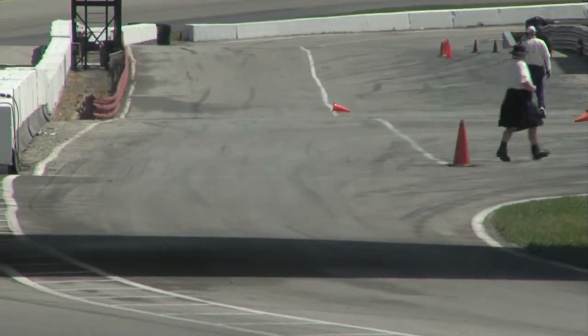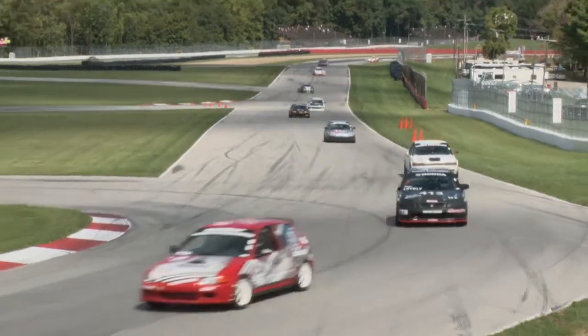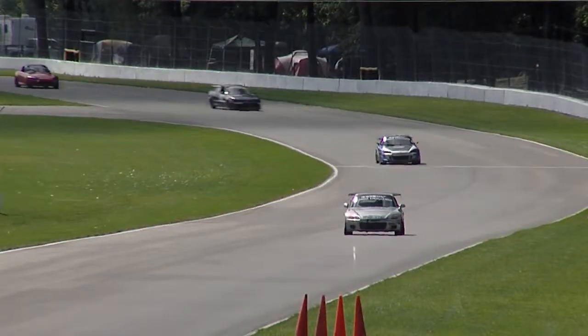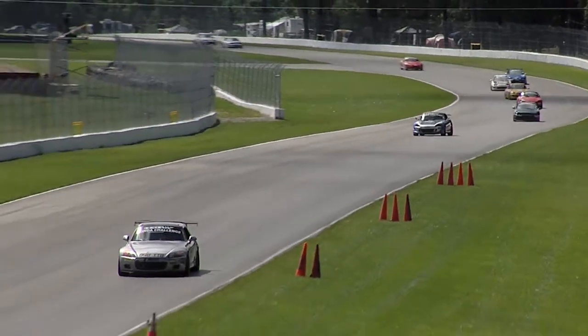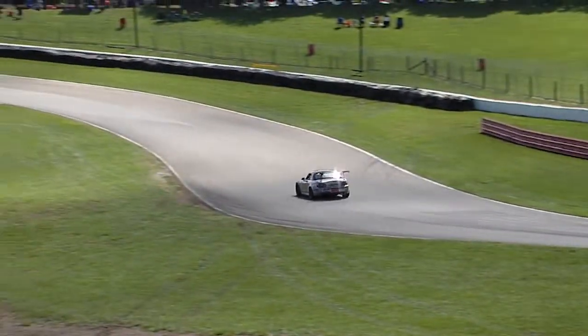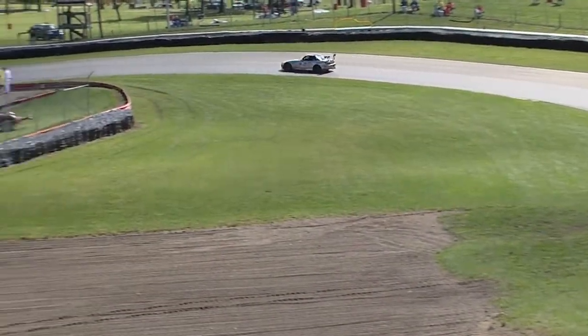Up next is the Honda Challenge, HC1 and 2. Mr. Lindsay, I like to see all these Hondas on the racetrack. It's an excellent series, Rob. I tell you, this is our Honda Challenge presented by Honda Performance Development. HC1, a little bit faster cars, a little more sauce there. HC2, a little bit slower, but still very fast. Most of these are motor swapped cars. Our video is brought to us by Hosport today, who makes a lot of engine swap kits, so we are in for a heck of a race.